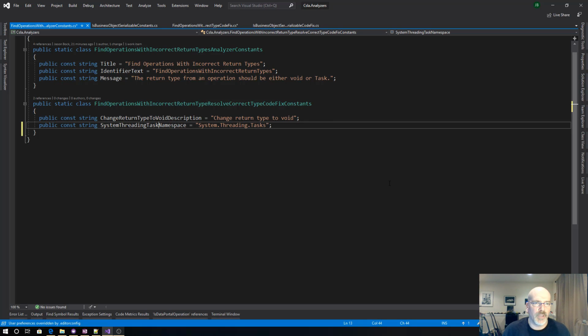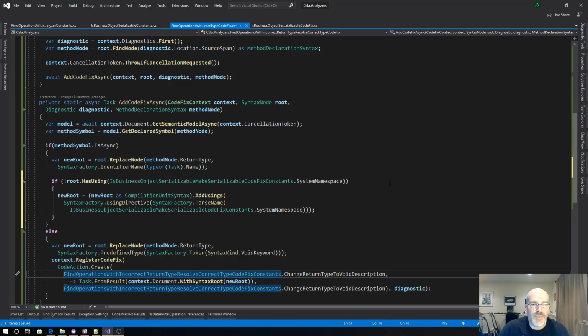And this is actually where I'm going to make it static readonly, and say type of Task namespace. I think that's actually better because then I'm not relying upon it. It's never going to change, but I just feel better. It makes me feel good.